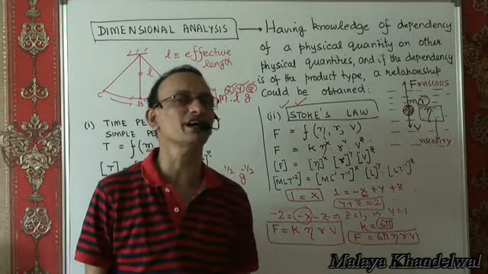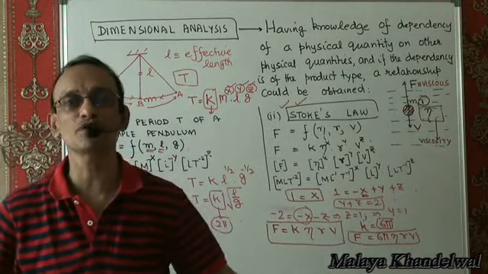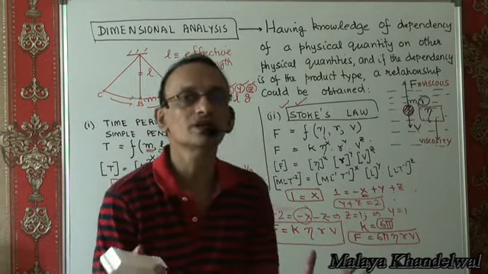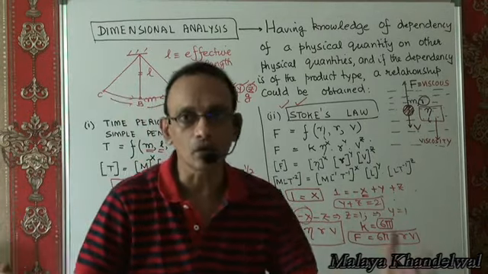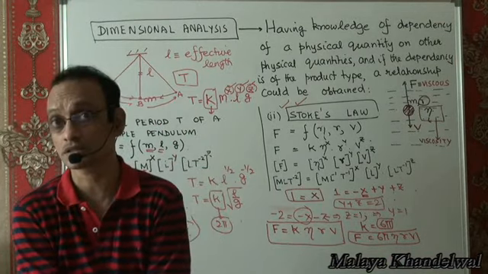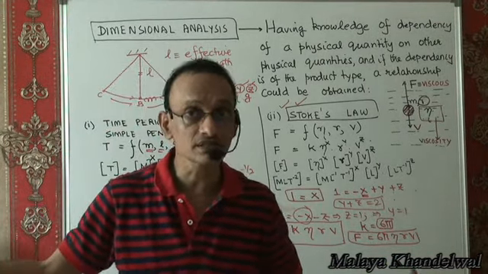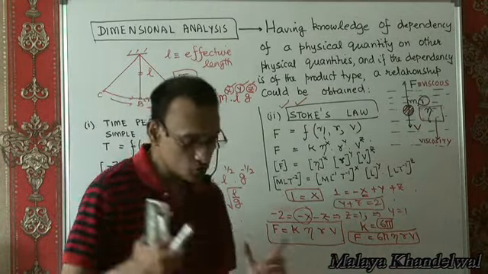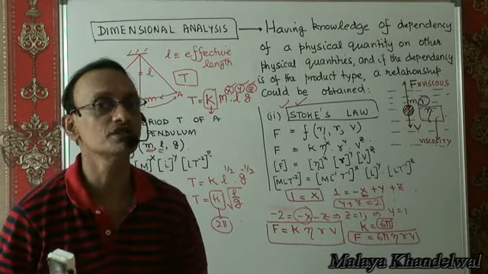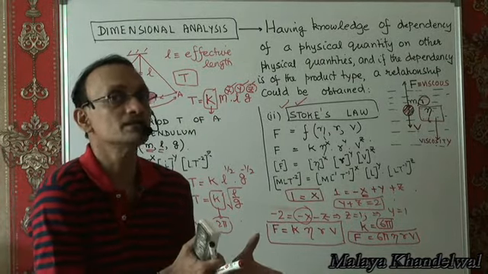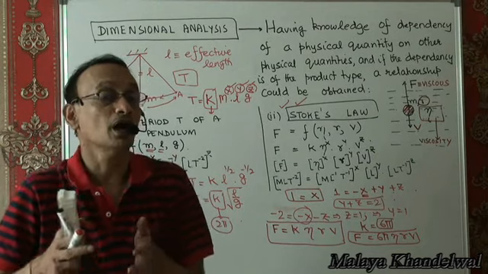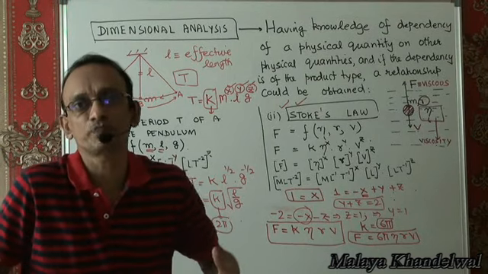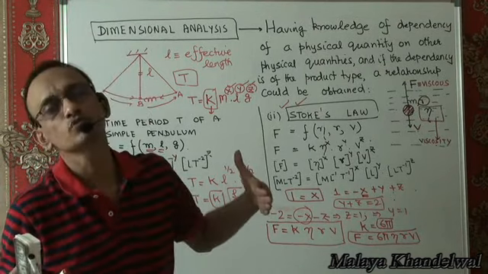It's not like you can forget all about everything and just deploy dimensional analysis to obtain the world of physics around you. No. You can obtain some things. You can't obtain all things, but you can obtain some important things. You can come to the point of relevance, and you can take life from that point onwards. And the other limitation is that it can only derive formulas in which the dependence of one quantity on other quantities takes place in the form of a product of powers. But if it is not a product of powers, dimensional analysis doesn't work that effectively.